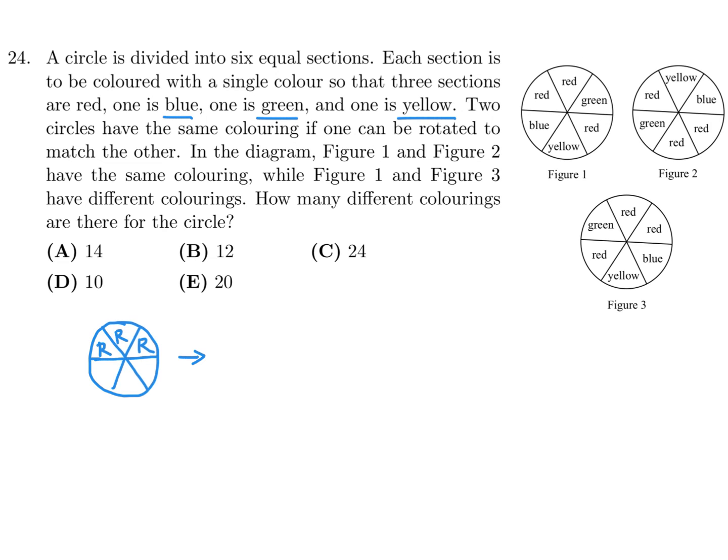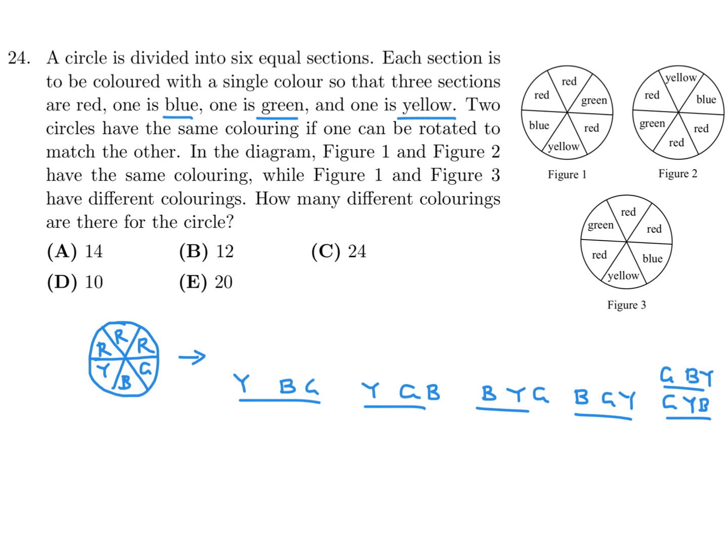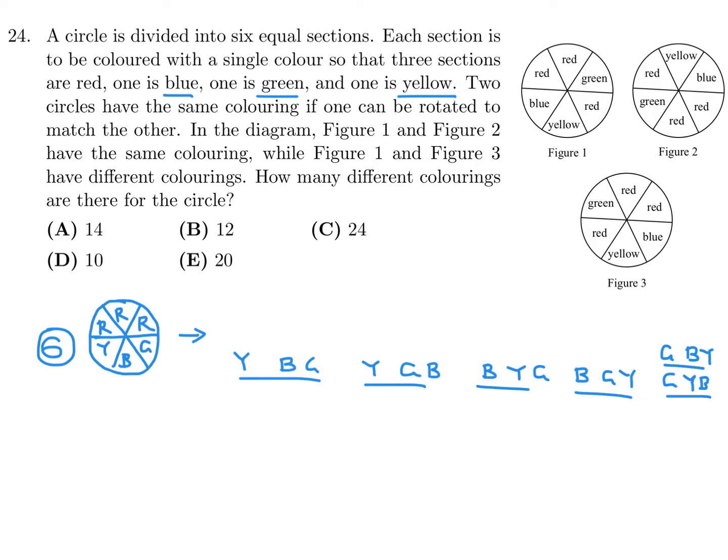And very quickly, you can figure out that you can do it as yellow, blue, green, or yellow, green, blue, blue, yellow, green, blue, green, yellow. And then the last one would be putting the green first. So green, blue, yellow, or green, yellow, blue. Meaning that's what you'd put here. For example, you'd put yellow, blue, green like that. That would be one example. And then these are the other ones, how the other 3 colors would be placed. So that is 6 possible ways. Okay, so that takes care of that scenario.